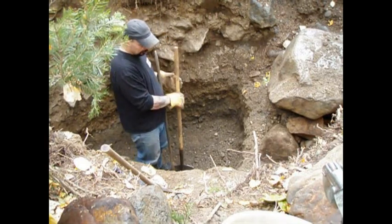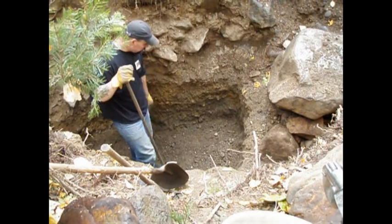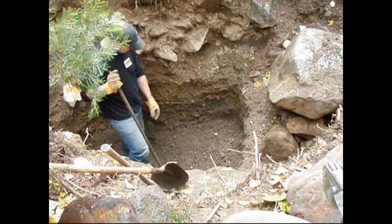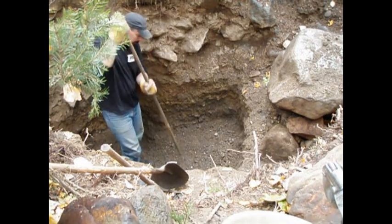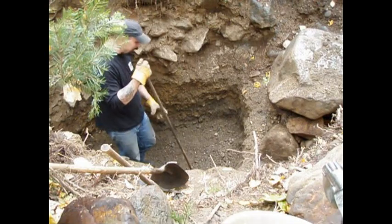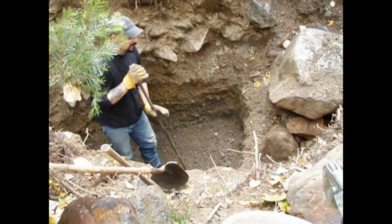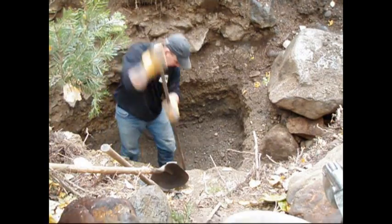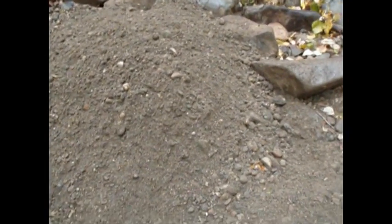Man, this is just crazy. Basically, I'm chipping away layer by layer. It's all nicely layered, one inch, two inch layers, kind of arcing down here in the bowl. So you've got to chip every layer out. Pretty packed, not quite cemented, but you can't just shovel it. Oh, I've got quite the stockpile going here, probably about a yard of material.